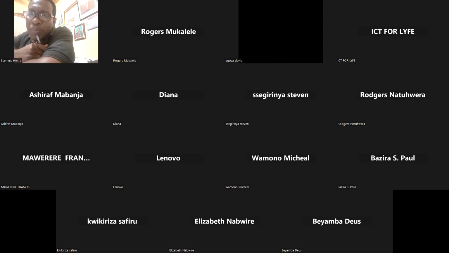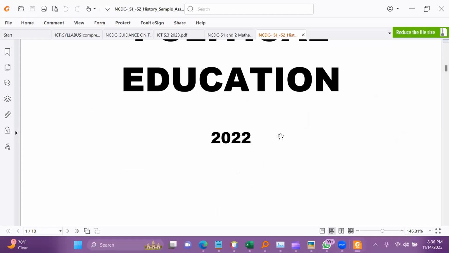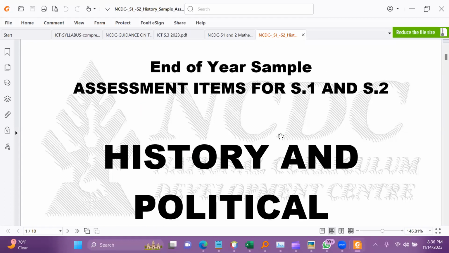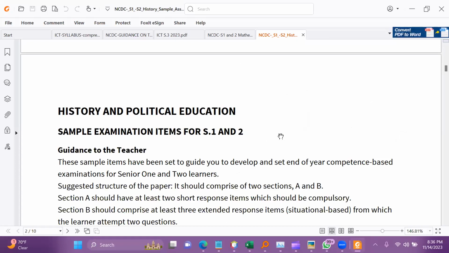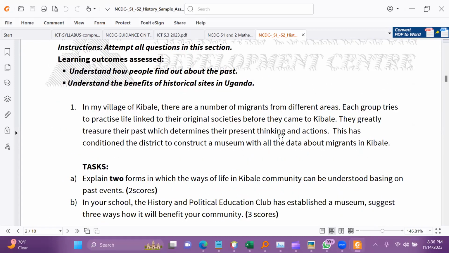But this is what I was saying here. You can refer to some of those items that they provided. For us, we use the resources that we have. So what I'm sharing here is one of the items, from history. This is by NCDC itself. NCDC gave this to UNEB, and UNEB has made others now the final, but this is what NCDC, which is the architect of the curriculum, provided to us, and they have been benchmarking.